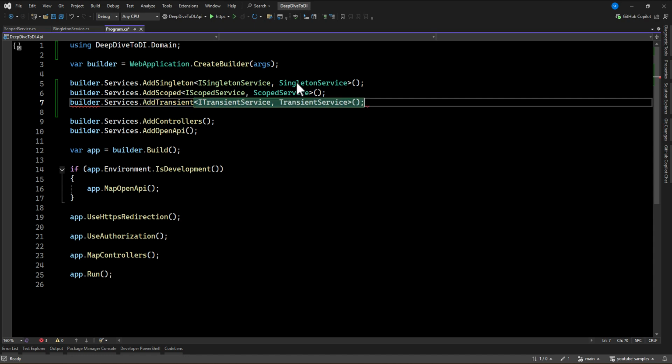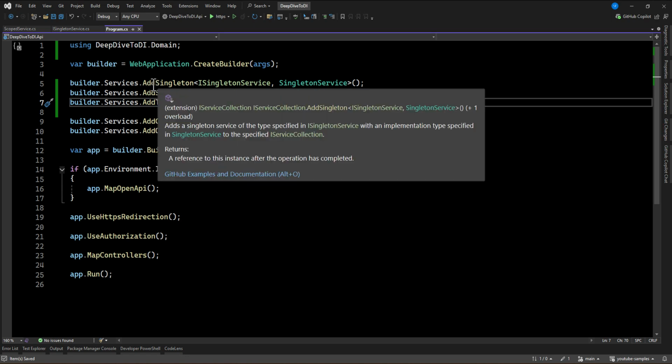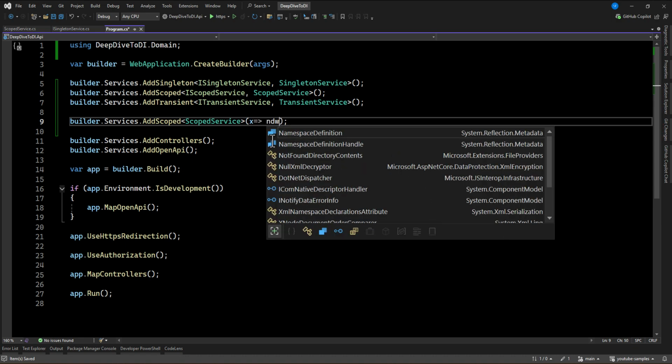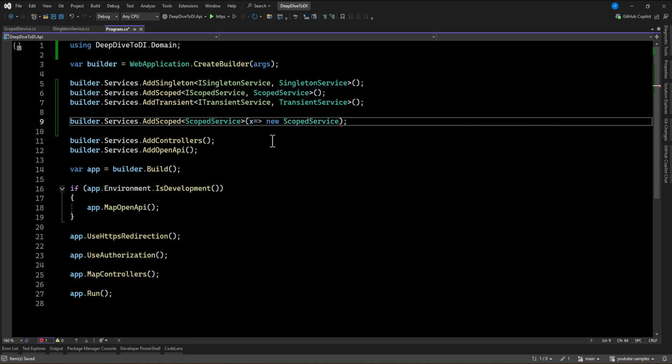Yeah. Now we registered all of the services here, and there are other ways of registering a service to the DI. For example, here we can say add scope with only class one. We can do that as well without any interface. That's fine. And also we can create a new instance as well, like this one.